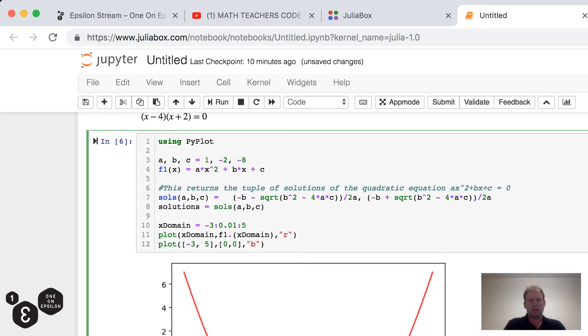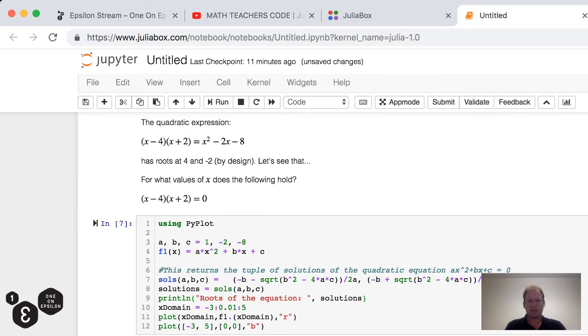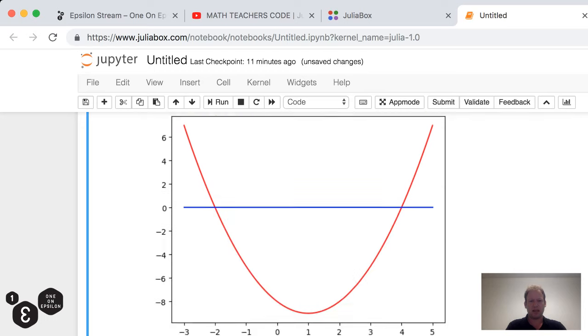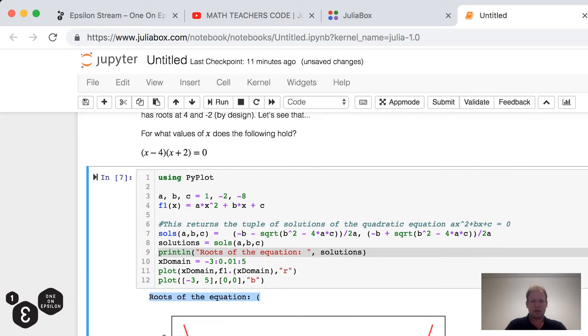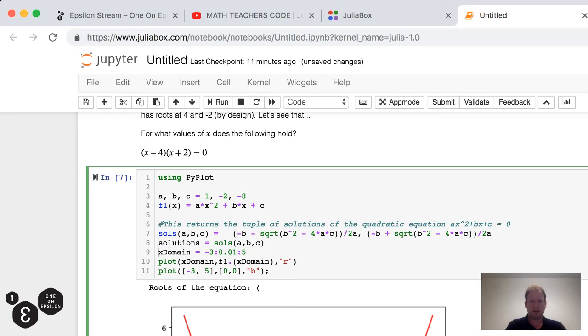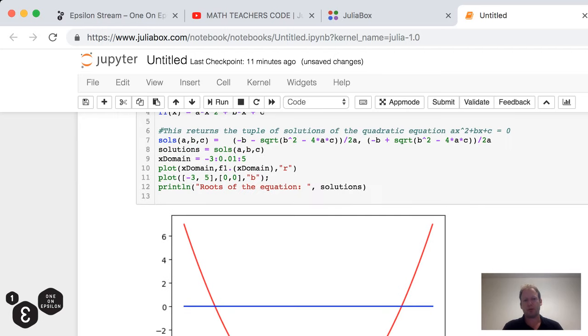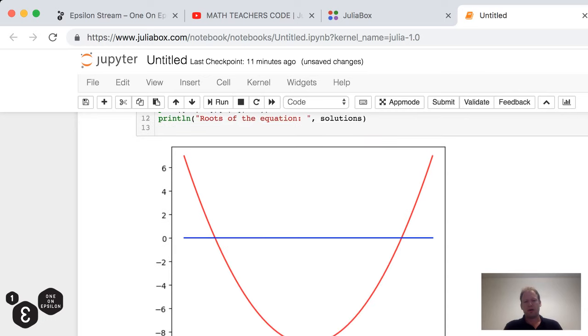So let's even do a println, which is a print. The roots of the equation are, and then let's put the solutions. Okay, let's run this. And now we had this kind of unpleasant effect where the println of roots of equation, we had the start of the printing here and then the plot and then the end of the printing. Let me just throw the printing to appear after the plot. And sometimes there's no full control on what's exactly happening, on what the Jupyter notebook returns first as output, the graphics output of the figure, or the output printed to stdout. But that doesn't matter much.